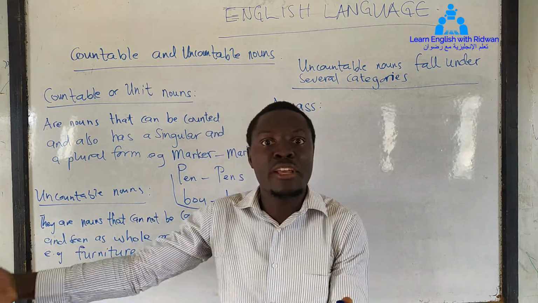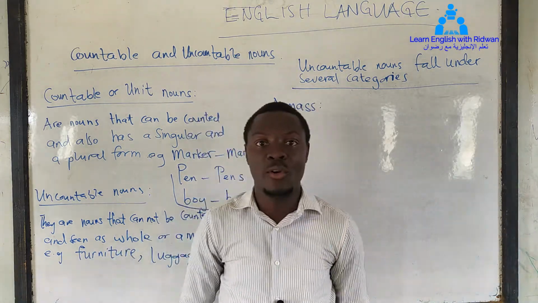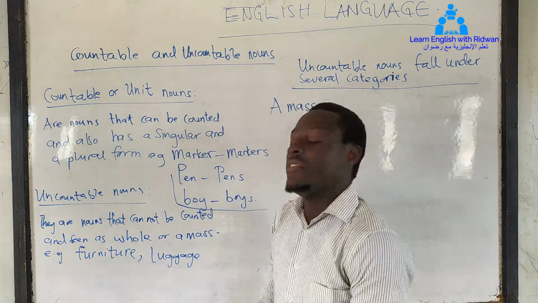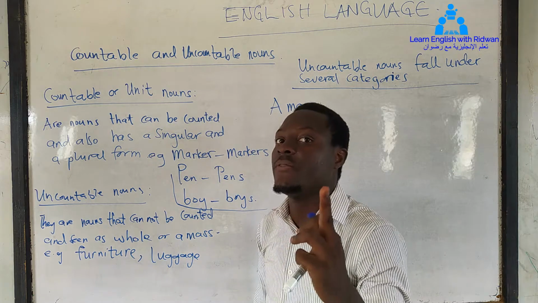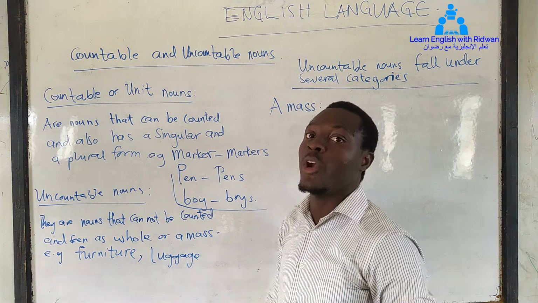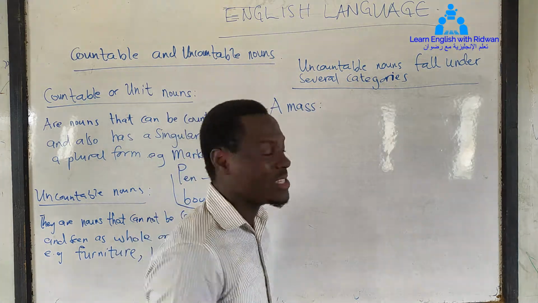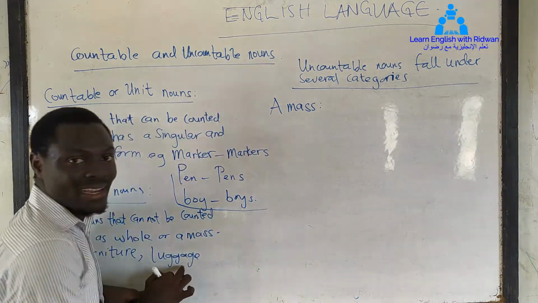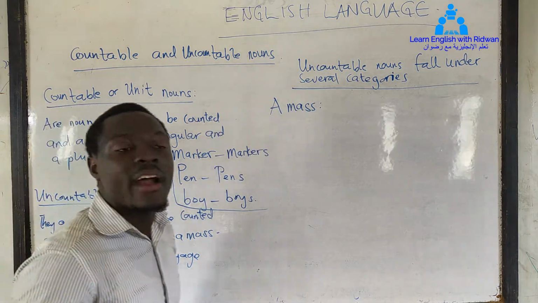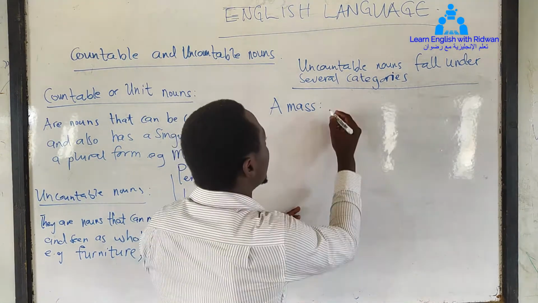That is, it consists of chairs, tables, windows, doors, beds, and so on and so forth. All these countable nouns come together, and collectively they are referred to as furniture and not furnitures. That is what I'm telling you about uncountable nouns. Under no circumstance should you pluralize an uncountable noun. An example of a mass here will be luggage. We have luggage, we have furniture, we have equipment.